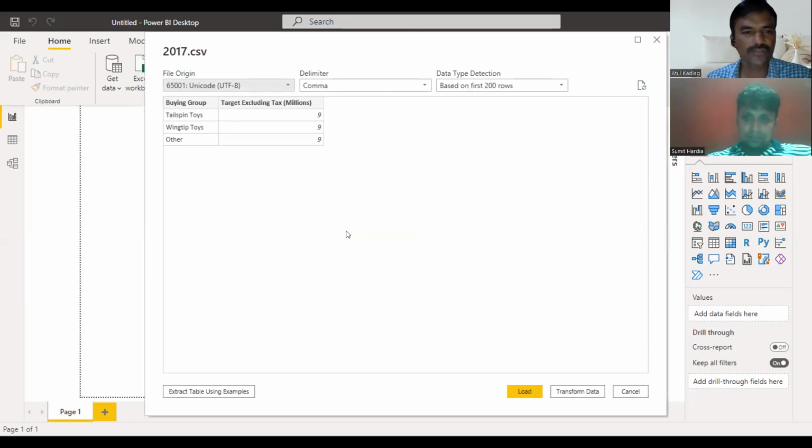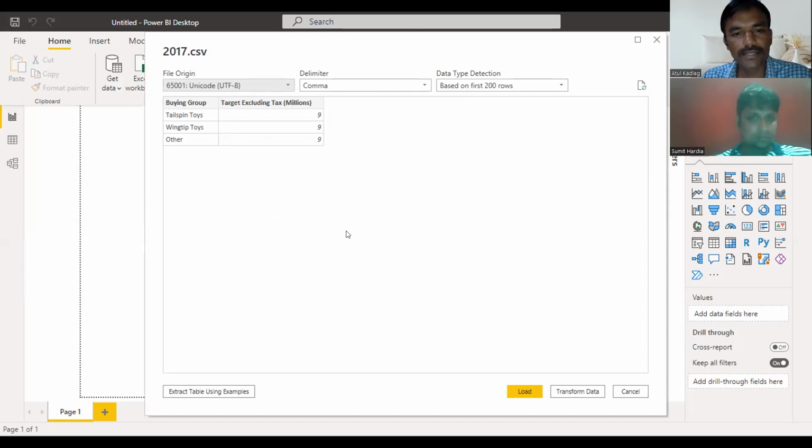Now this is a very small file, just having 3 rows. I just wanted you to get the feeling of this. Now when you click on this, you have this screen. When you click on load, don't click directly. I'm telling you what this load will do and what this transform data will do.